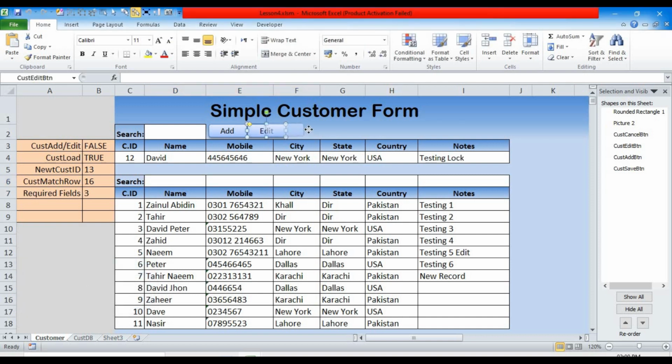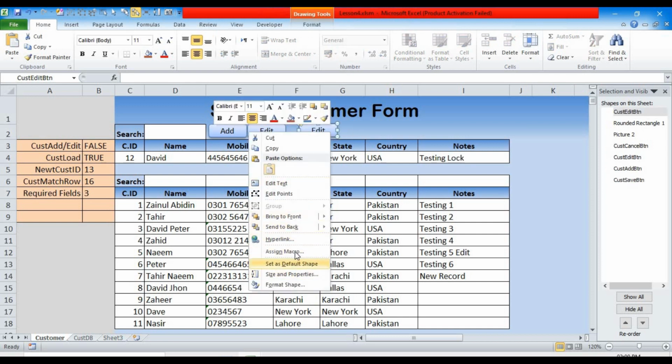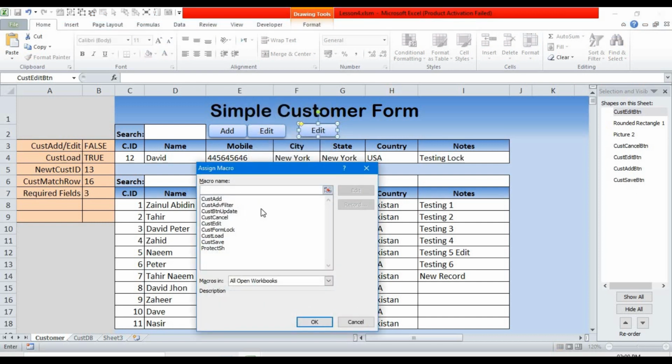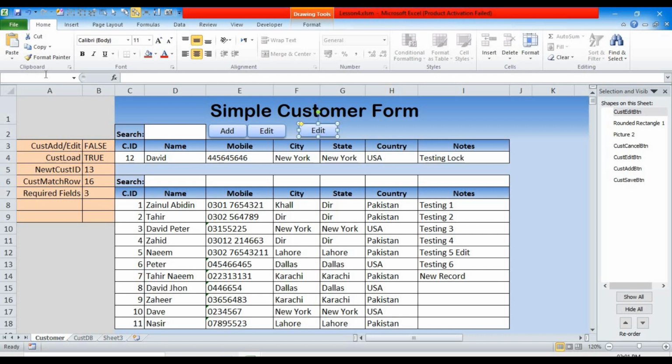Now let's copy here. I'll just remove the previous macro. Let's name it customer filter clear button.